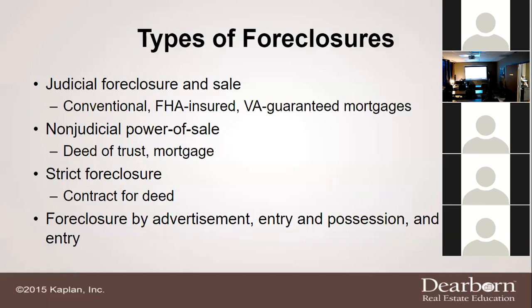Now, again, we do have these different types of foreclosures. There are different ways of doing things. So in this situation, like we talked about, there are going to be, in some situations, a judicial and a non-judicial foreclosure, okay? A judicial foreclosure is often used for conventional, FHA and VA guaranteed mortgages. What this is, Mr. Eugene, is that if you fail to make your payment, you actually have to have a judge involved in it. And you have to go up there and you actually got to get representation, you got to hire an attorney, and it's just a big old mess, okay? But also you got to get on the docket.